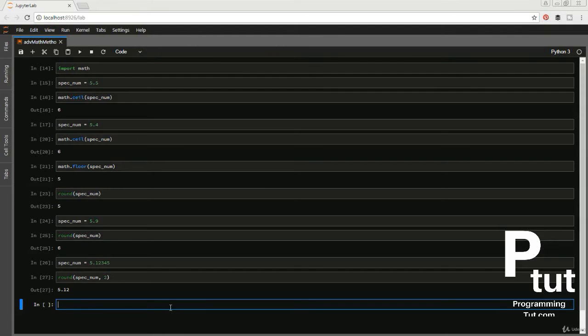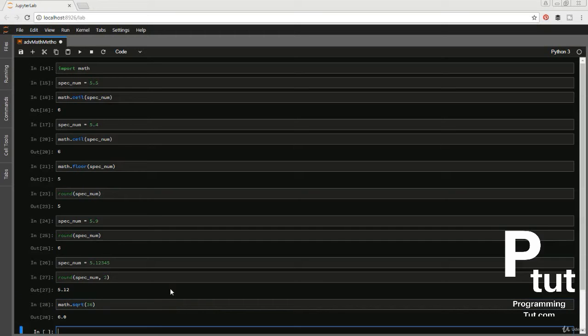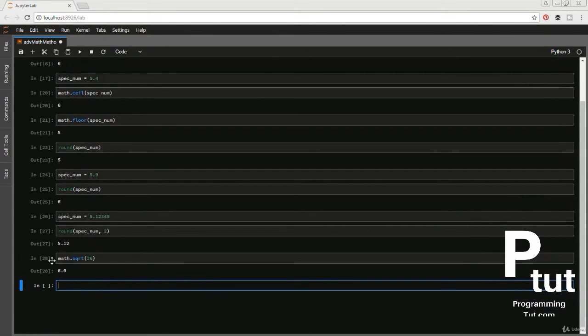The next 2 advanced math methods we'll be looking at are the sqrt and pow methods. First, math.sqrt is short for square root. So if we were to type in math.sqrt, a set of brackets, and type in 36, it will tell us the square root of 36, which is 6. A very self-explanatory method compared to the other ones we've done before. This one finds the square root but returns, as you'll notice, a float instead of an integer.